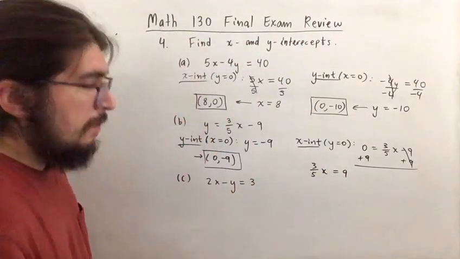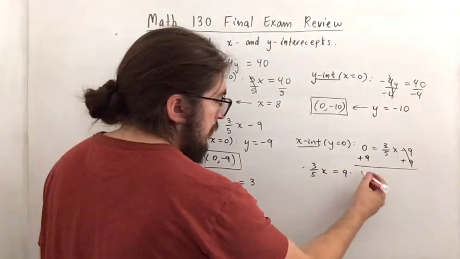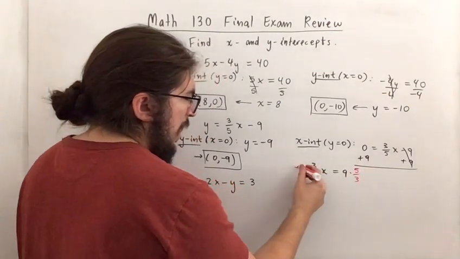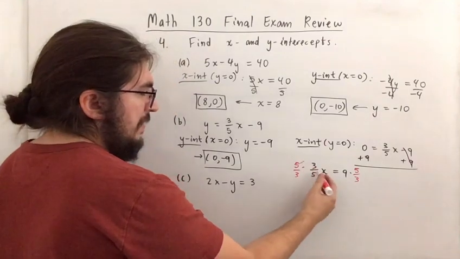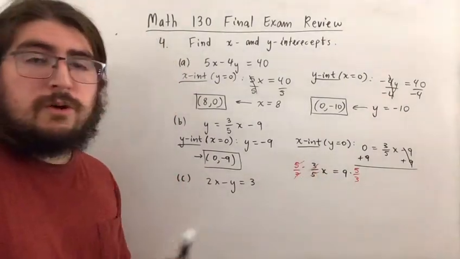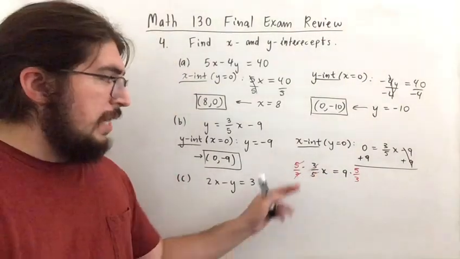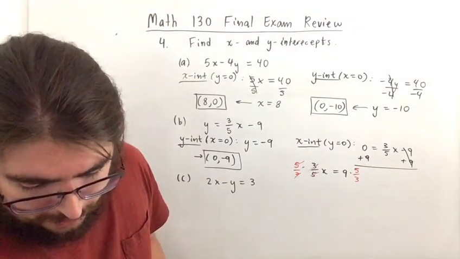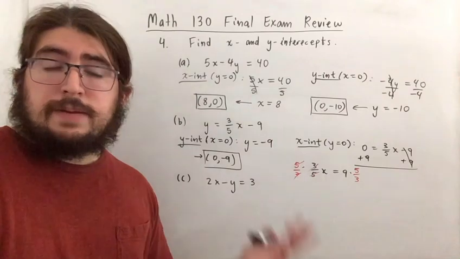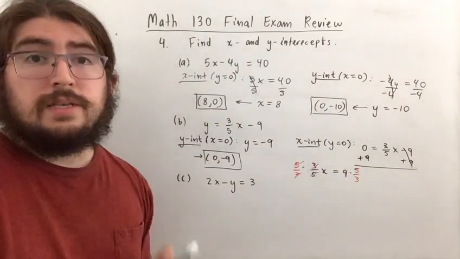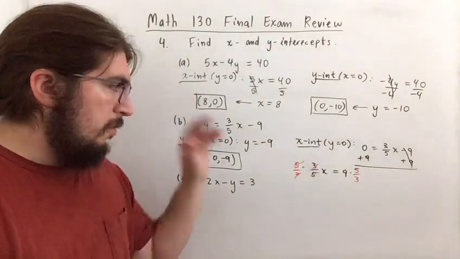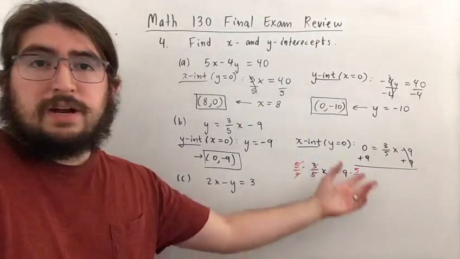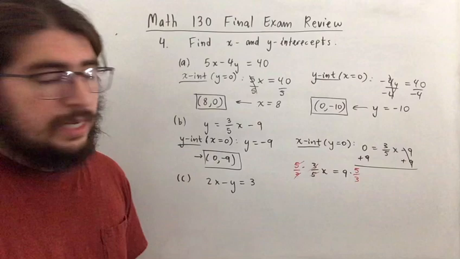Then we're going to multiply both sides by the reciprocal of the number in front of x, which is 5 over 3. Why are we doing that? Well, the 5's and 3's cross cancel, so that ends up working. Really what we're doing is dividing by the number in front of x, just like we usually solve. But notice dividing by a fraction is the same as multiplying by its reciprocal, so that does the trick. Also, if we were to clear denominators by multiplying by 5, then we'd have 3x and we'd have to divide by 3 in the end. So really it ends up being the same thing.